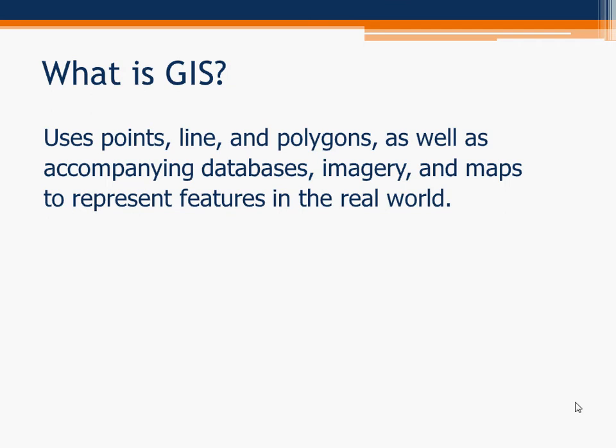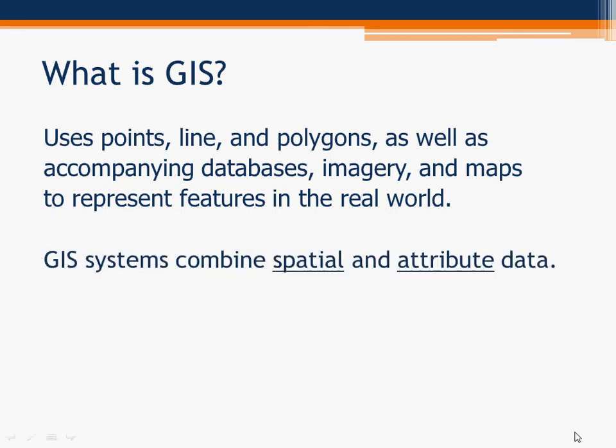But the databases behind that data is really the power. So what does a point in the real world represent? What does a line in the real world represent? What does a polygon on a map or an area on a map represent? And what is the information behind that? So that's the point that we're going to get at here as we go through the demo and as you go through the first demonstration video after the lecture.